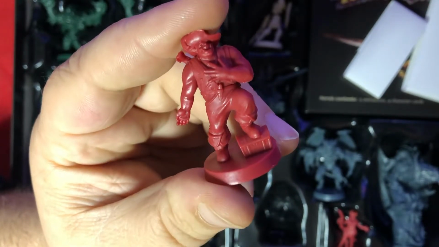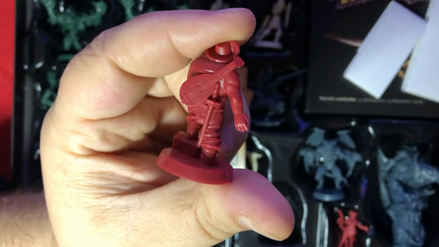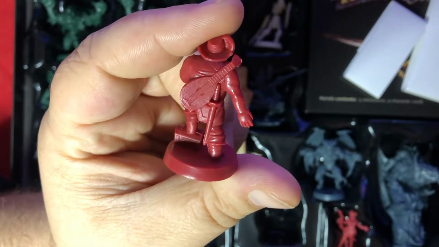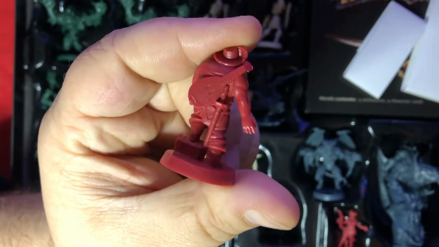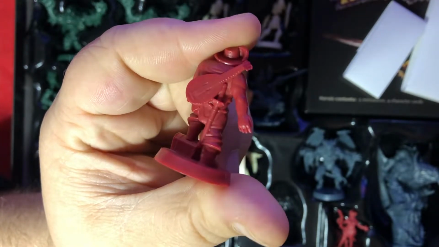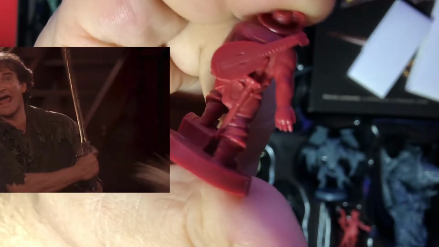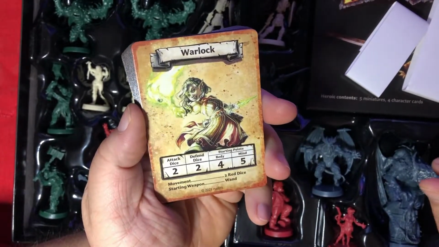Oh no, that's not a barrel. That's a treasure chest. And on the back, he's got the trusty banjo. Or not a banjo, a lute. Yeah, that's what they call it. Some kind of weapon, looks like a sword. I like the way that sword looks. It's kind of reminiscent of the Pan sword from the movie Hook. There's a deep cut.